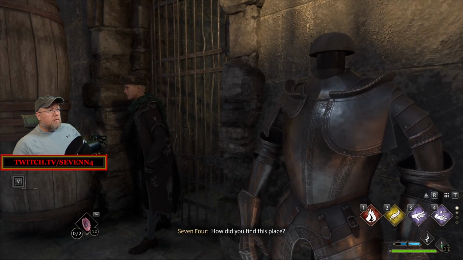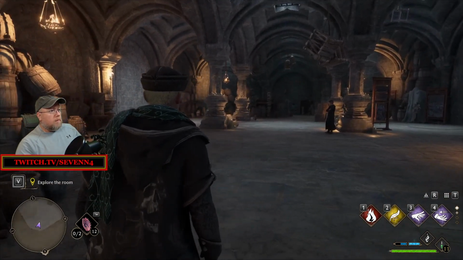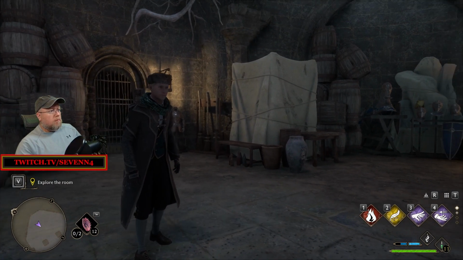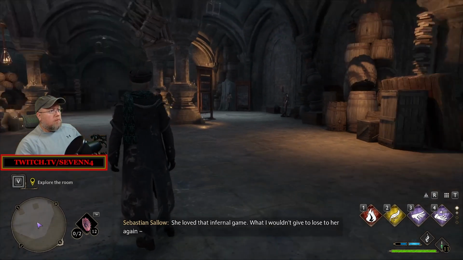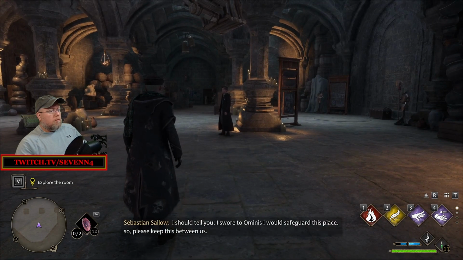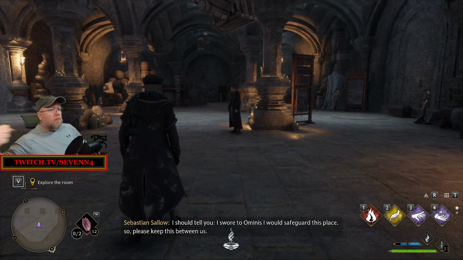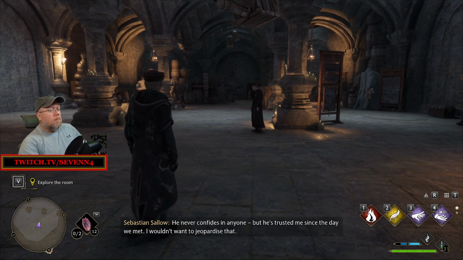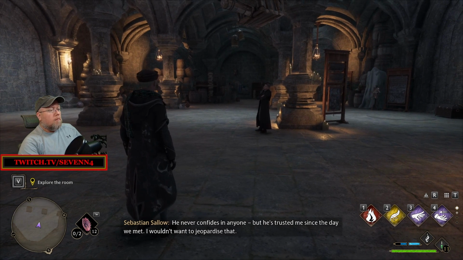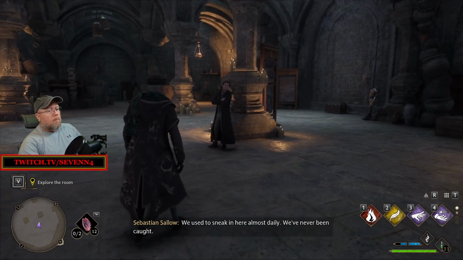How did you find this place? My friend, Ominous Gaunt. He named it the Undercroft. We used to play gobstones here all the time, with my sister, Anne. She loved that infernal game. What I wouldn't give to lose to her again. I should tell you, I swore to Ominous I would safeguard this place. So please, keep this between us. He never confides in anyone, but he's trusted me since the day we met. I wouldn't want to jeopardize that. We used to sneak in here almost daily. We've never been caught.